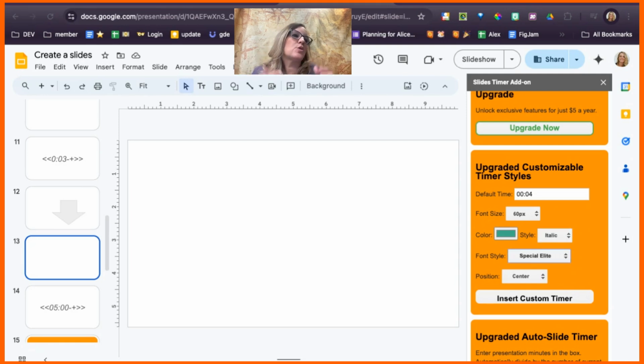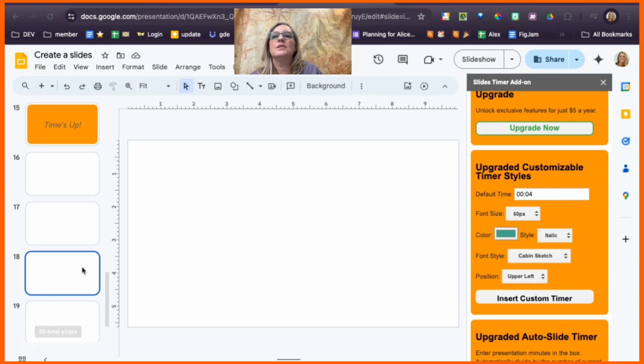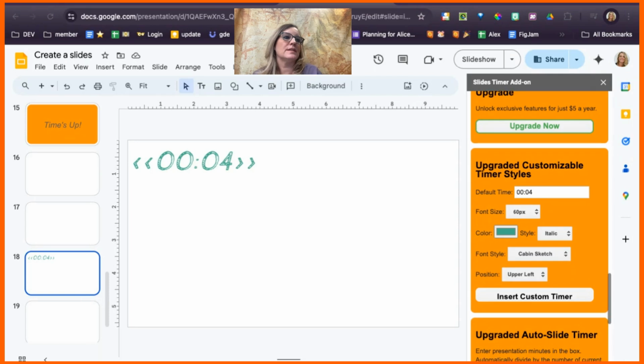And I just picked a short list of some favorite fonts that I use. So pick your font. And then where do you want it on the slide? In the center, in the upper right, the bottom left, whatever. Insert. And if you leave that sidebar open, you'll notice that you can just come down to another slide and insert the same timer with the same settings. So it just makes it a little faster and easier to add these timers to different slides.